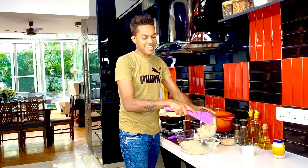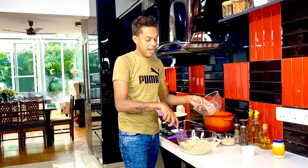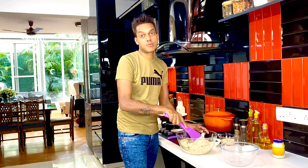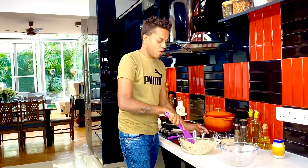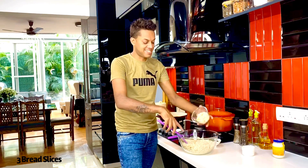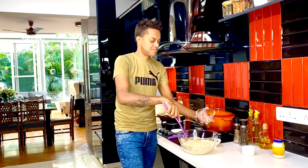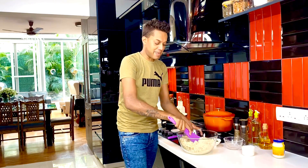In a large mixing bowl, in goes about 800 grams of crab meat. I've taken canned crab meat which is readily available — you can go down the difficult route of getting crabs and picking the meat out of the claw, but canned crab meat is the best option here. Into that bowl go three fresh white bread slices that I've crumbed — you can use fresh breadcrumbs or even panko — this just helps in binding the entire crab meat.